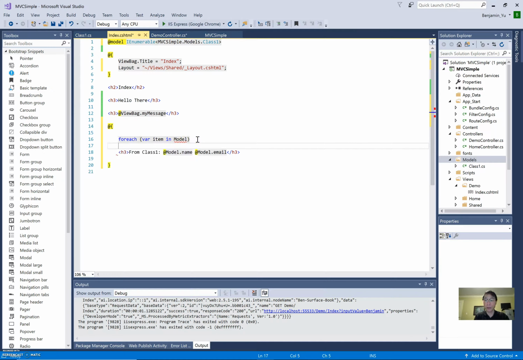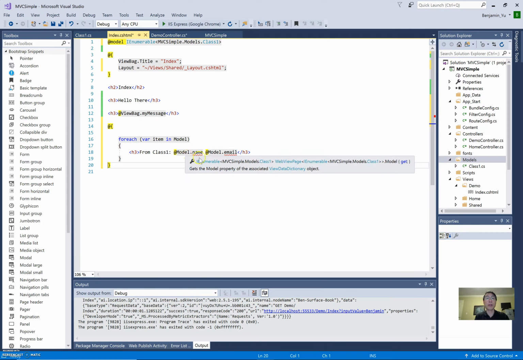So for each item in this model, I'm going to, well, this indentation is driving me crazy. Oops.